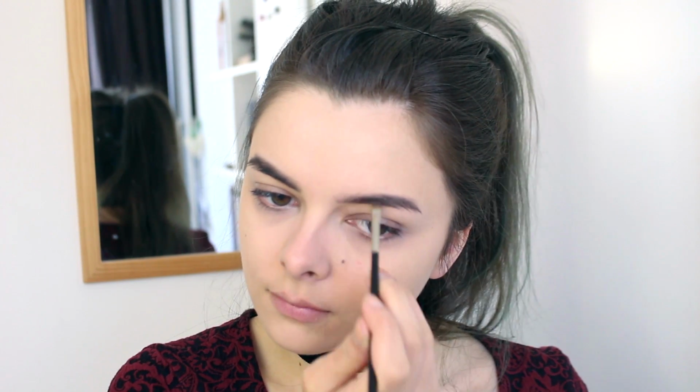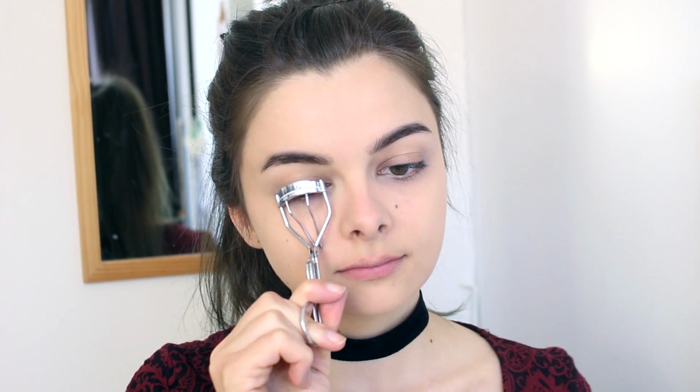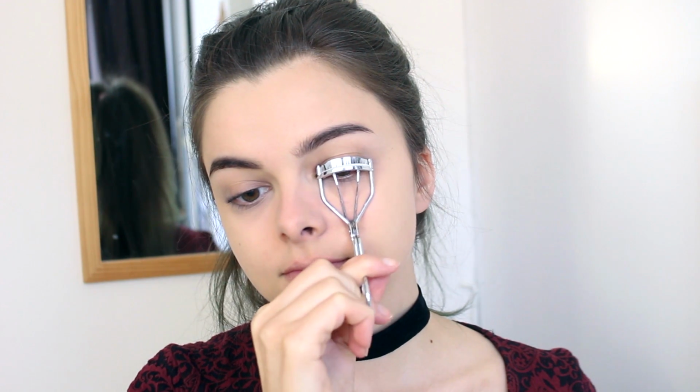So I'm going to fill in my eyebrows and I'm going to make them nice and dark, kind of following the 18th century fashion, but I'm going to keep them very modern shaped. So I'm just going to do the shape I would do on a regular day-to-day basis. And then I'm going to set them with a little bit of eyebrow gel to make sure they don't go anywhere. And I'm going to keep my eye makeup really simple, again to stay in the whole 18th century vibe. I'm only going to use a little bit of mascara on my top and bottom lashes, so I'm going to curl them and then apply a few coats of mascara until my lashes look nice and full.